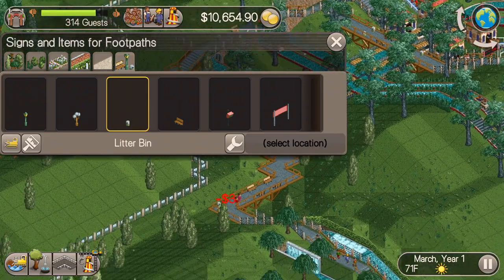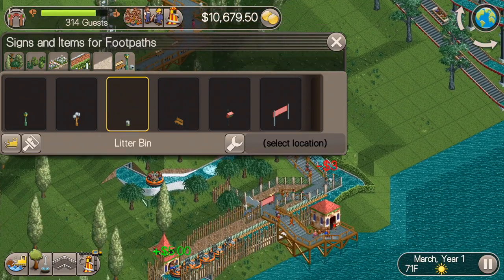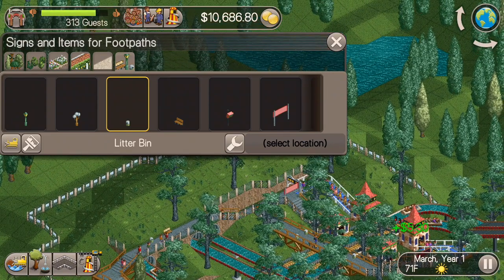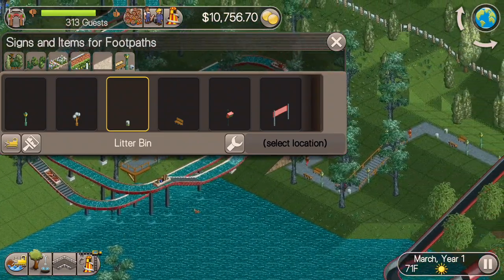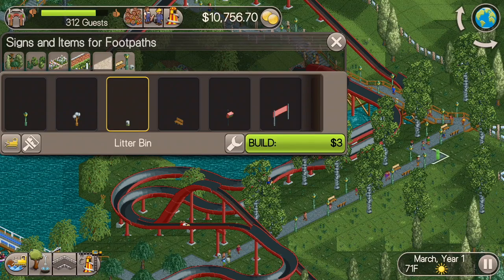Again, there were zero litter bins in this park at all. I had the same problem in Diamond Heights. At least there were like four litter bins in that whole park, something like that. But you pretty much have to do this for every park now. Every time you start a park, if it's got pathways, make sure you put those litter bins in to prevent the park rating from dropping significantly.